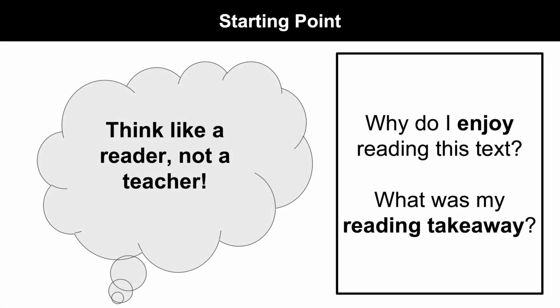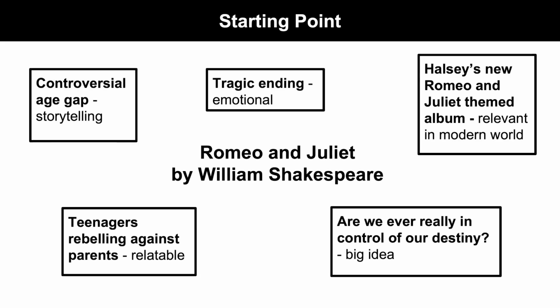When creating your hook lesson, it's important to think like a reader and not a teacher. Why do you enjoy reading this text? What did you take away from reading it? These are the keys to engaging your students, because you want them to enjoy the same things, to take away those same messages that you loved so much. As a starting point when planning a hook lesson, I need to really get to grips with the essence of the text that I'm working with. Let's take Romeo and Juliet, for example.